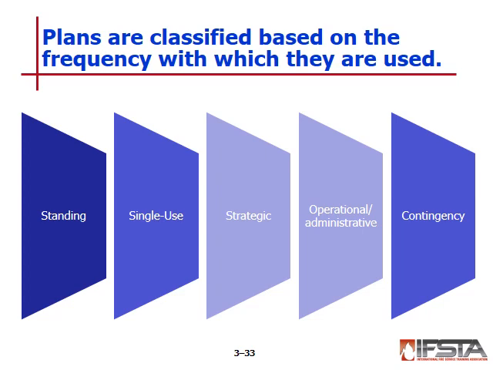Now, plans are generally classified based on the frequency with which they are used, and there are two broad categories that are established: standing plans and single-use plans. These plans may also be subcategorized as strategic, tactical, operational, administrative, and contingencies. Looking at these, first being standing, these are your policies, procedures, and rules for any given emergency or non-emergency situations. This helps ensure the consistency and equal application of authority while defining responsibilities for those within the organization.